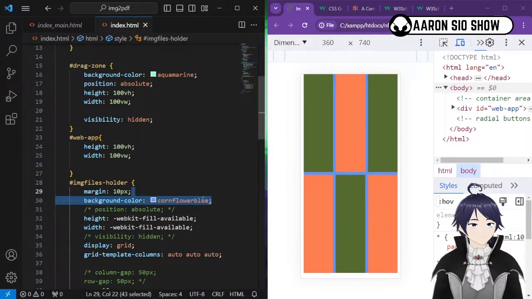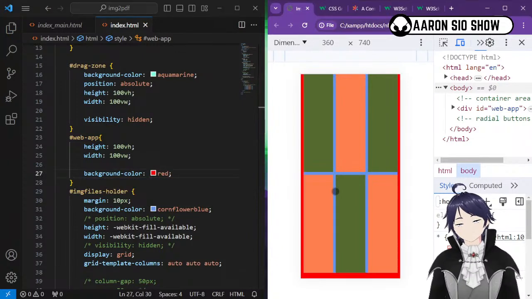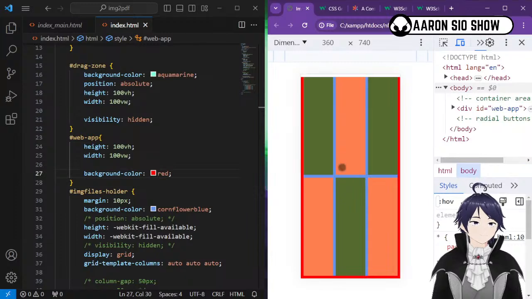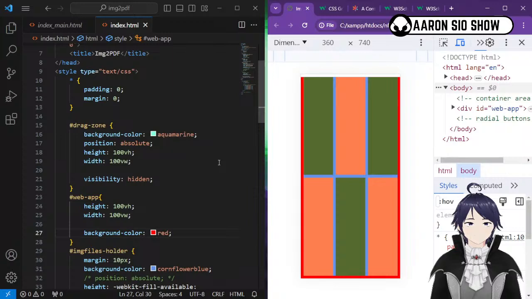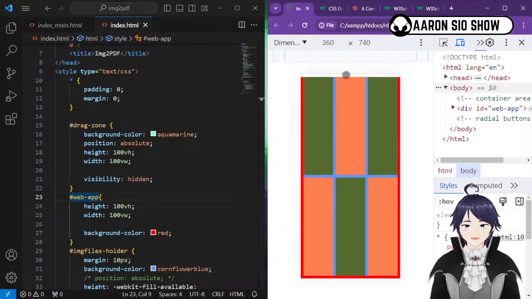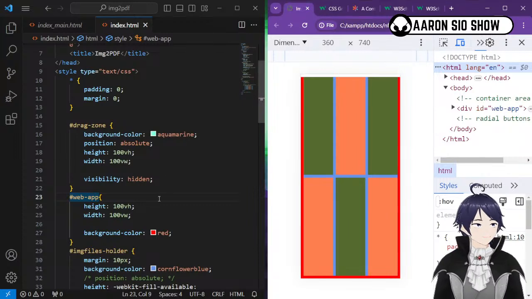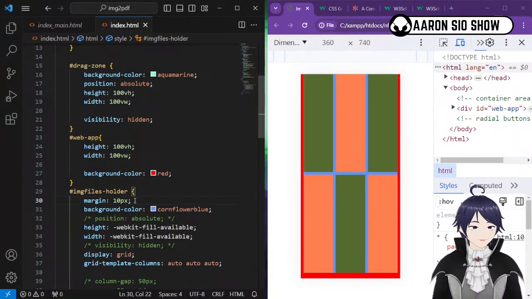Let's put folder here. Wait, what's that? The drag zone is hidden. The web app is showing us something. What is that? Margin 10px.